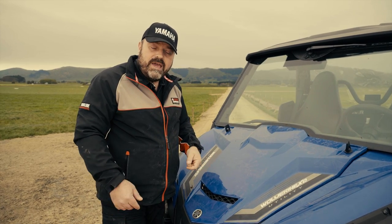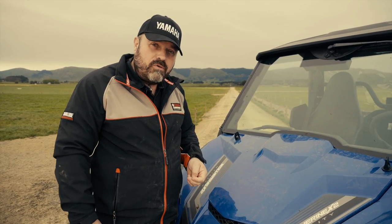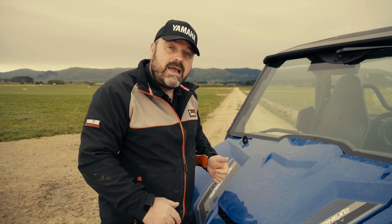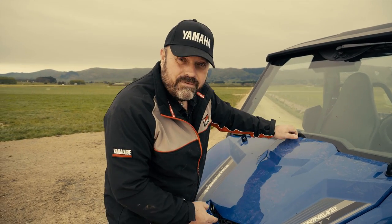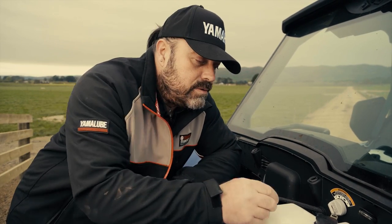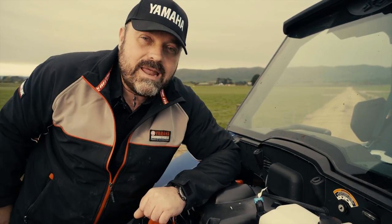It really helps to cut down on the wind on the back of your neck. A feature that New Zealand farmers have been asking for is a speed management key. This first came out on the Wolverine X2 and the X4 and it's now in the Wolverine X2 Utility as well, meaning you can dial down the top speed of the machine without affecting the output torque in any way. The speed key is located discreetly under the bonnet and there are two positions — the hare and the tortoise. The hare gives full speed and full power. Turn the key to the tortoise and the key can be removed, so it can't be changed. The vehicle is limited to 40 kilometres an hour but still has maximum torque for towing.